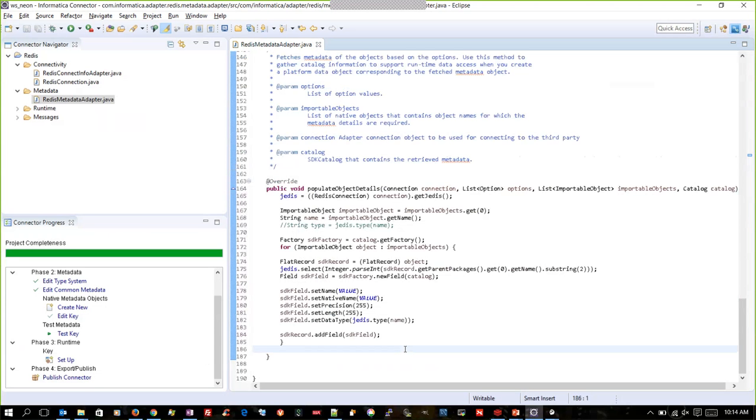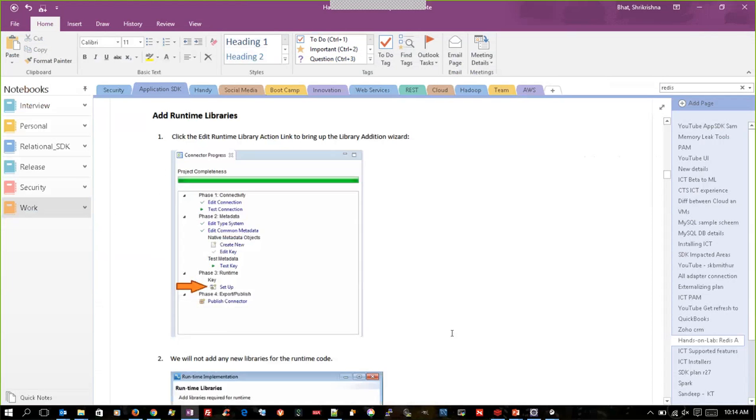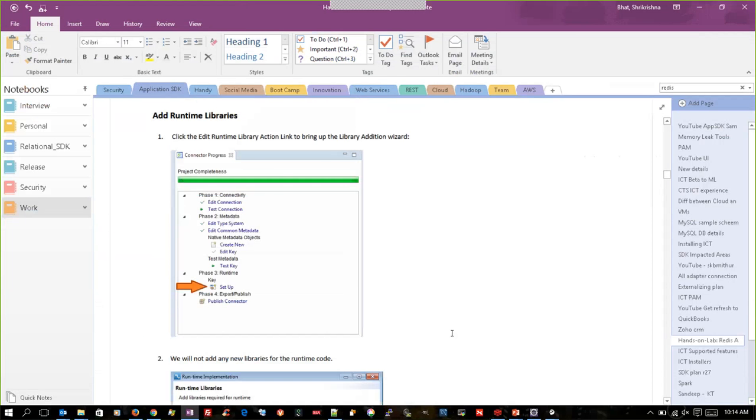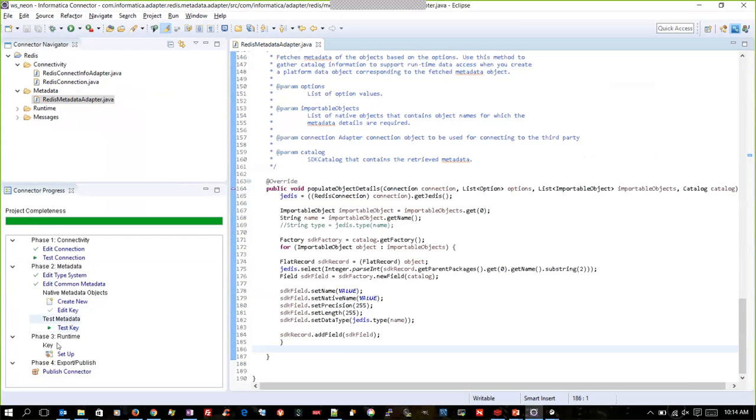So this completes the metadata connector implementation. So next step will be, again, you can do a test connection, test metadata here by going with the test key. But for demo, I will skip that. The same process like test connection. I will set up the runtime part.